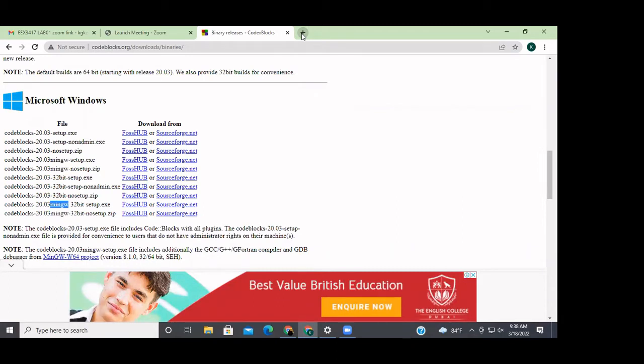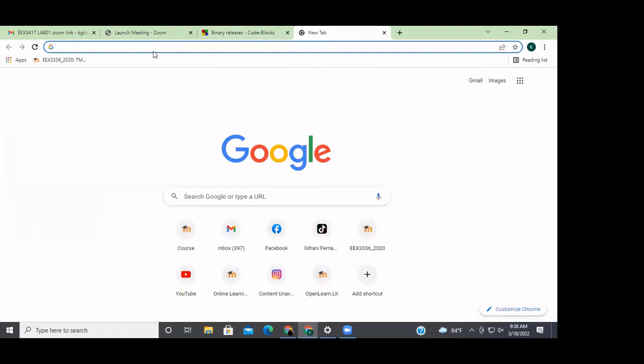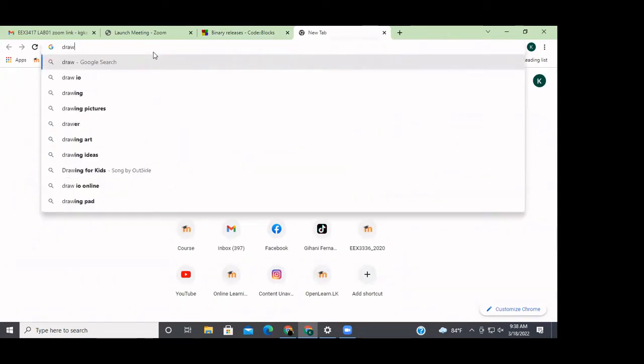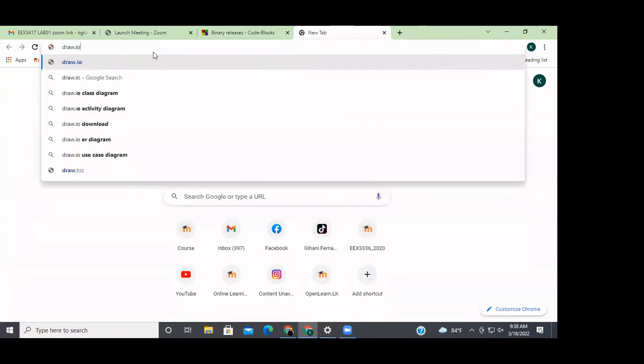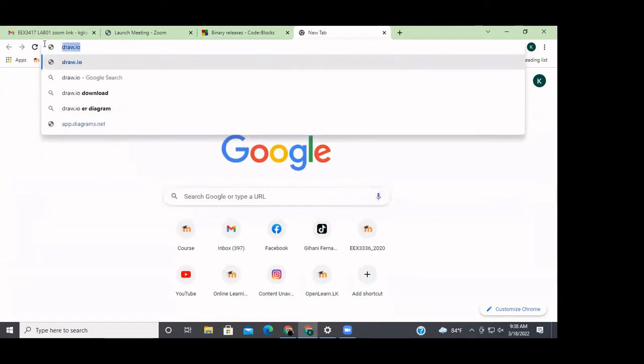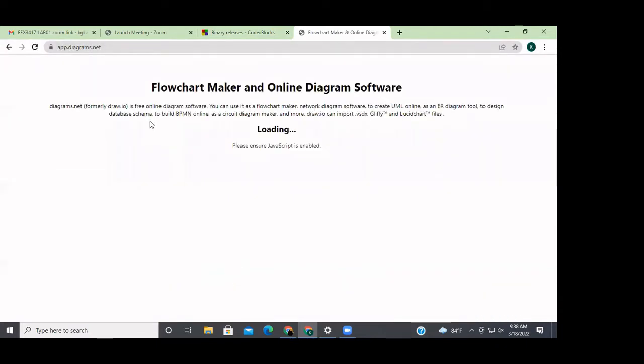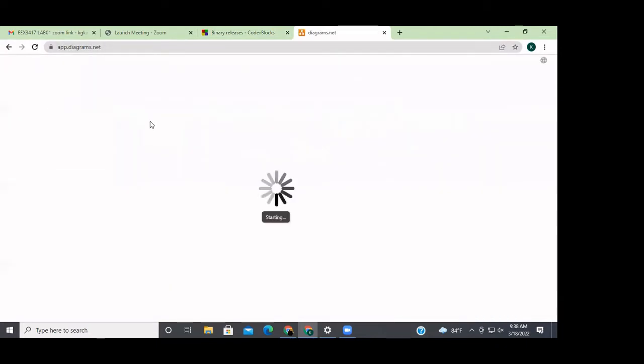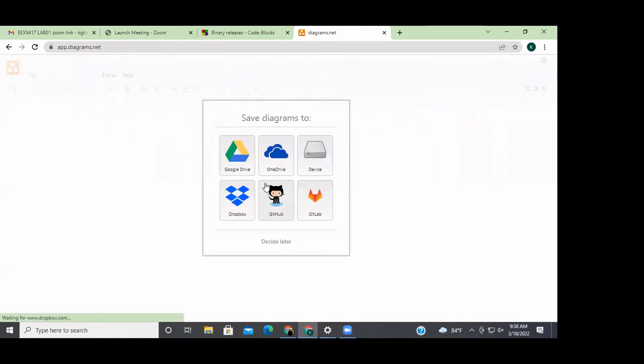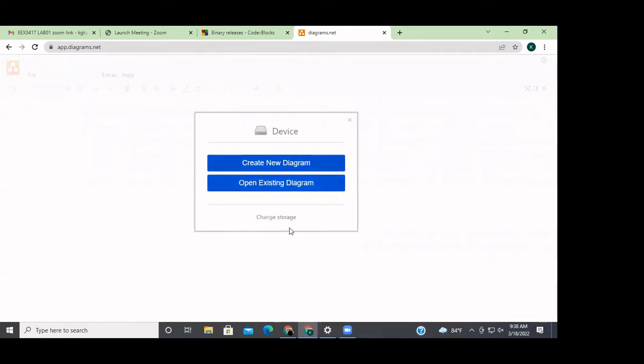So I'm using draw.io, online diagram software, to make our algorithm, our flowchart.